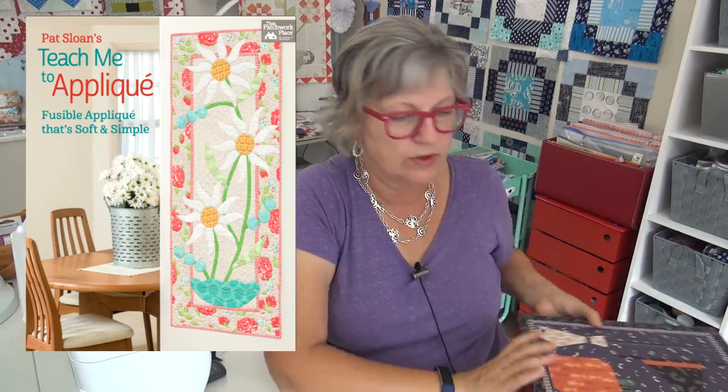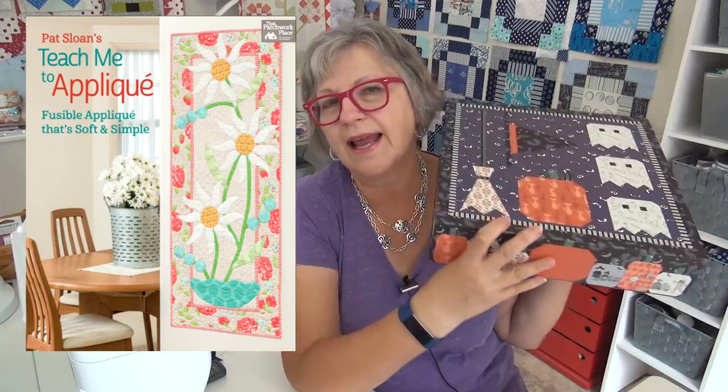Now that is the spooky sampler, and for those of you who are just joining, there are still some kits. So this is what the kit has. It's a generous kit, so you're going to have fabric to make some companion projects. If you want to make extra table runners or make parts of these blocks for pillows like I did earlier, you have a lot of room for flexibility there.